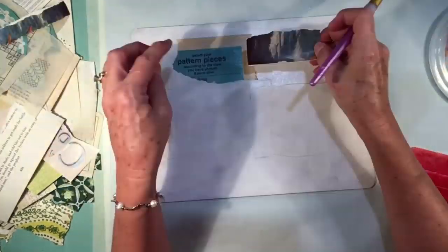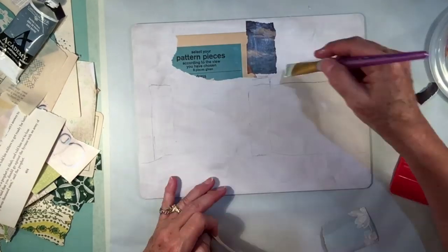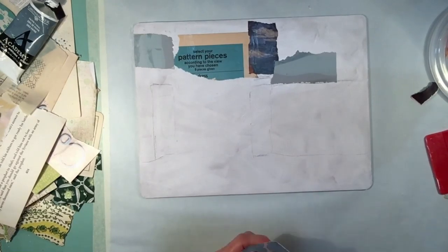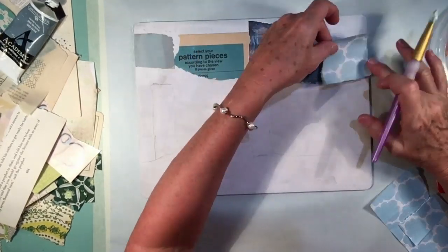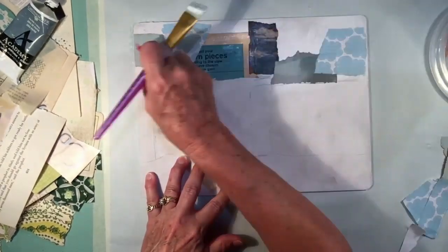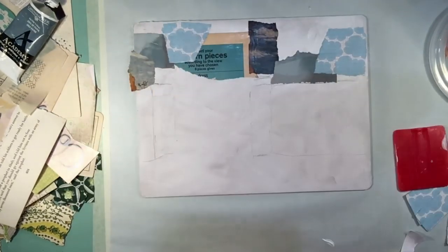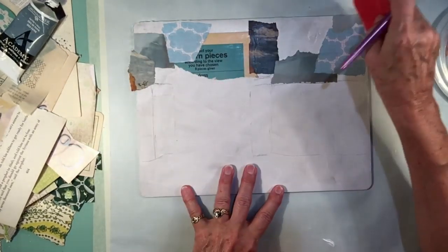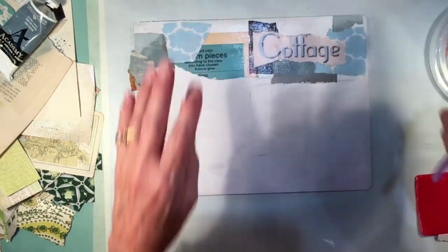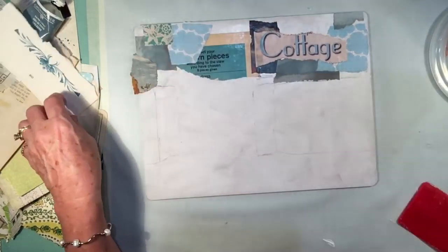So what I'm doing is I got a piece of chipboard out of an old clipboard that I had, and took the old plastic off and put some gesso on it. And I went through my stash and looked for blue things and green things for grass. After I sort of put down where I thought I wanted my elements to go, I love the collage process. So I just took my time putting it together. I know I don't have to be this picky about it, but I love the collage.